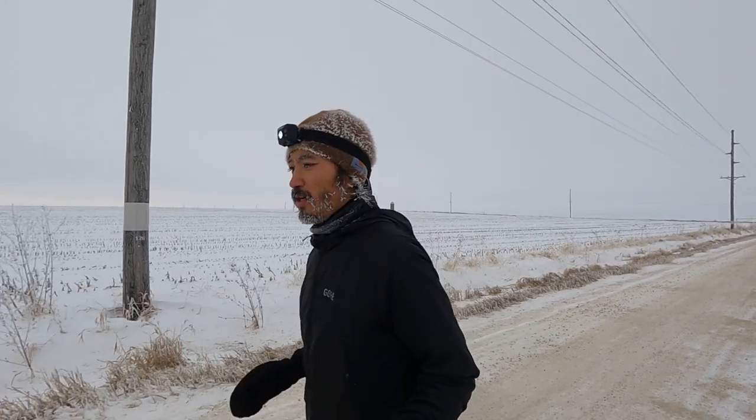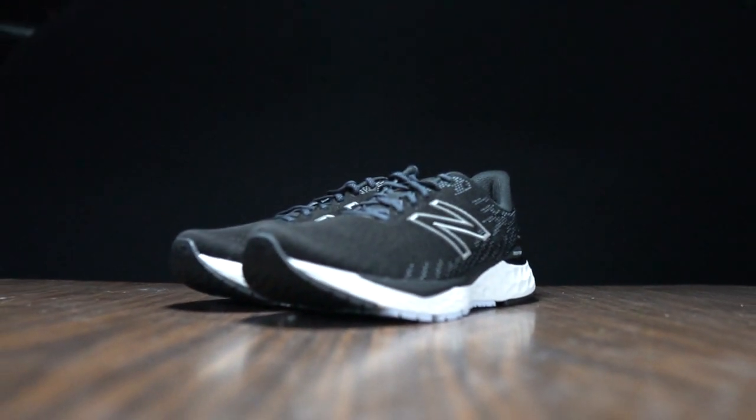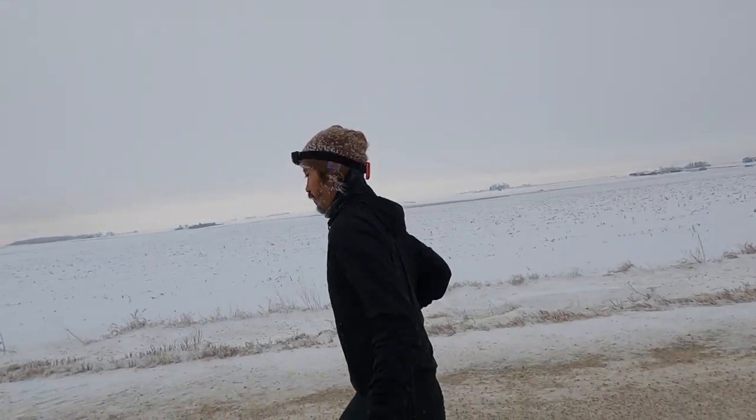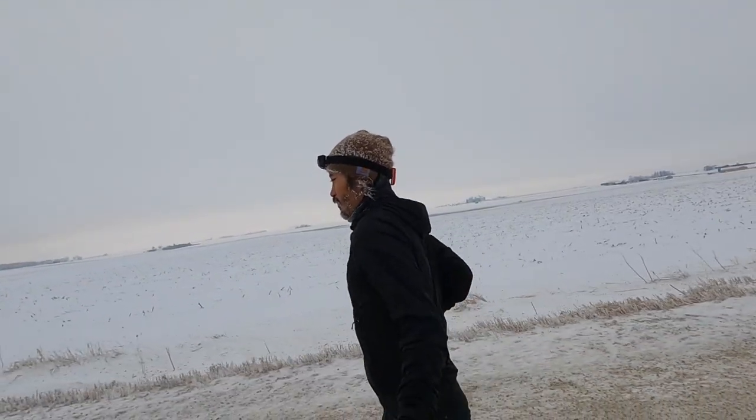When I'm thinking about a long run shoe, if I'm not reaching for a max cushion shoe, this is the kind of feel that I'm going to be reaching for and looking for. Something that's also going to get out of my way and just let me run and feel like I'm running the miles, that it's not running them for me, or that I'm not feeling a bounce or a spring or a squish or any other kind of adjective there. It just really gets out of my way and lets me put in the miles, and there's not a lot of shoes that are leaving me with that.